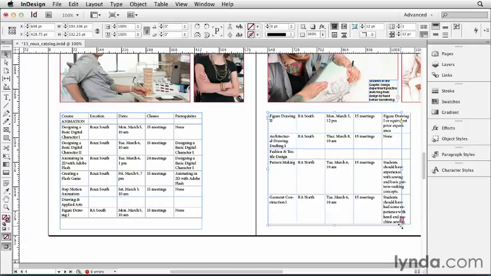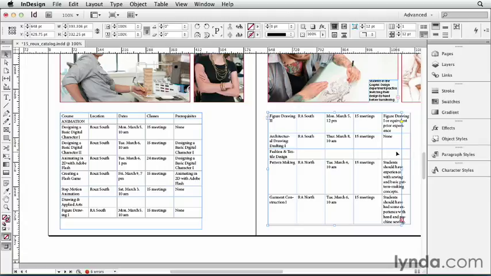As you can see, tables can thread from one frame to another. If you have a really long table like this one, it could go on for pages. The one thing InDesign cannot do, however, is break a cell in half. So for example, this cell up here always has to stay together. I can't put the first line on page 1 and the second line on page 2. It always keeps your cell whole on a page. The other thing I'm noticing that's kind of interesting here is that this table is wider than the frame itself. This is one of the few instances in InDesign where things can actually hang outside of a text frame.